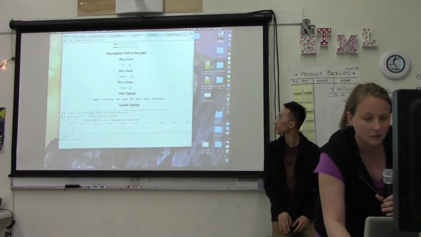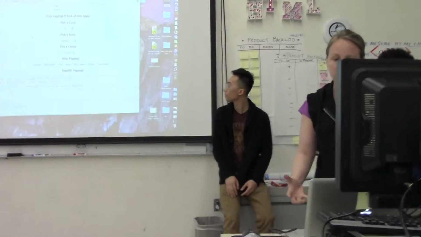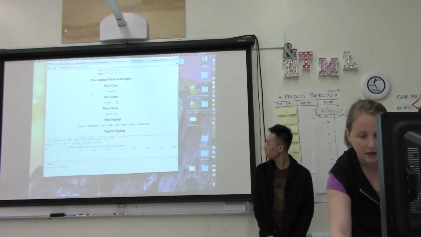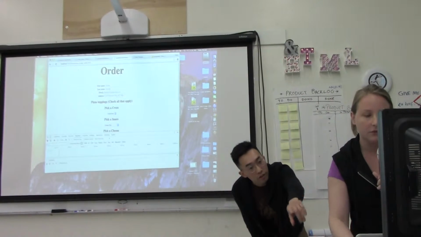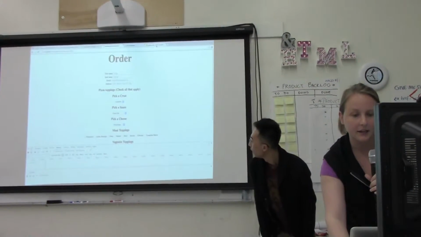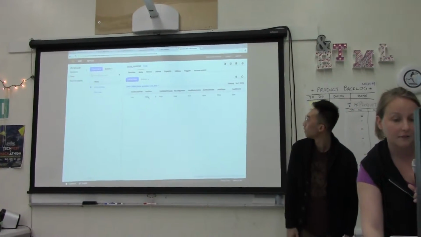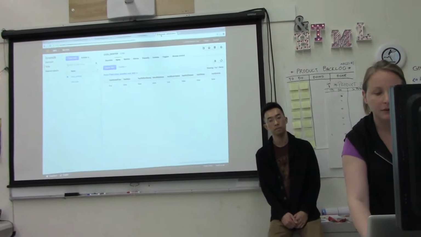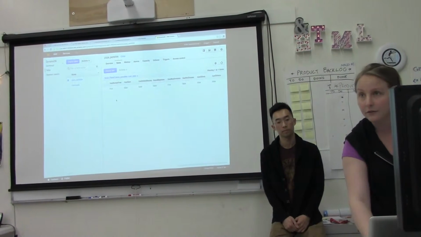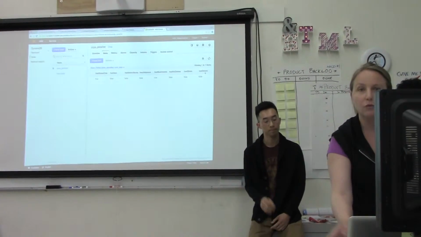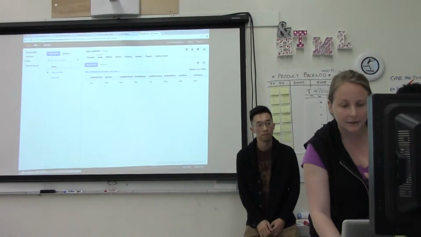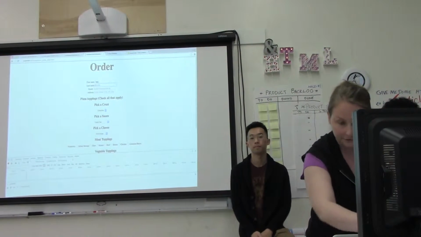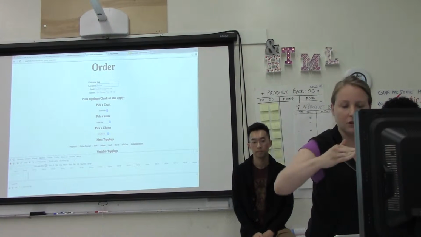I also brought this up so you can see another thing I'm learning how to do, which is mapping the database for drop-down menus. Let me make the browser larger. One of the bugs I found today is that in the Pizza Paradise form we also have to have a name, email, and contact. Otherwise, in Dynamo, every time you order a new one, it doesn't add a new field. It just updates the current one and writes over the previous one. So it needs to have this put in to add multiple fields.